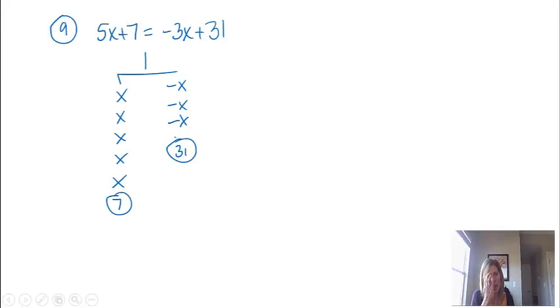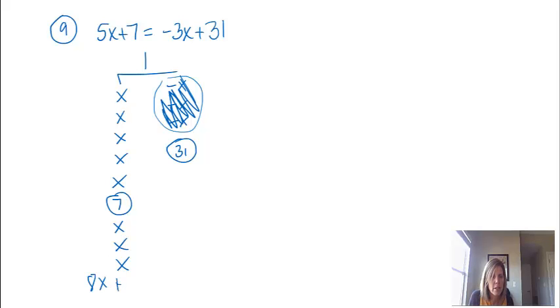Okay, so now from here, we cannot cancel out actually because they're not the same. An x and a negative x don't mean the same thing. So I actually want these x's over here with the other x's, and we learned on the other problems that if I don't want negatives, I just add them to the other side. So I'm going to add 3 x's over there, and now I can be done. Okay, so now I'm going to go ahead and write my new equation. If I look at all my x's, I have 8 x's and 7, and it's going to equal 31.